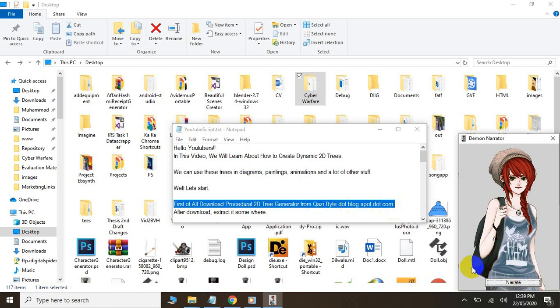First of all, download Procedural Tree Generator from kezibyte.blogspot.com.